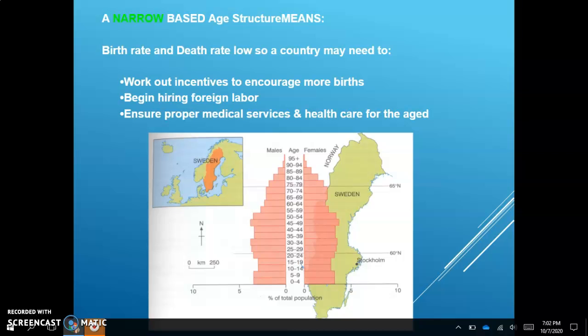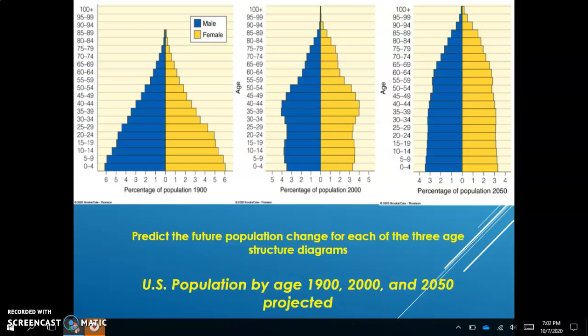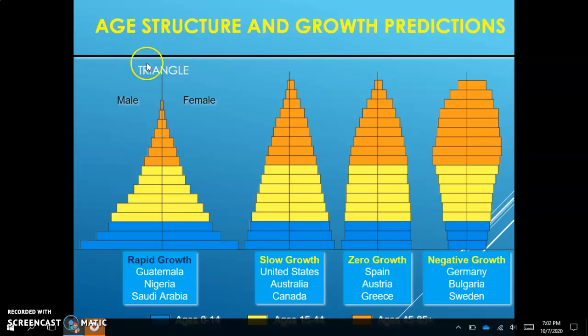But the problem is with declining populations, there's not going to be enough people to support that. So that is a social program that will definitely have to be reevaluated as we go on. Oops, sorry. So pyramids, depending on their shapes, can tell us different things about a country, and we just need to be aware of this. We're going to do some analysis on some of these today, and you can use this as a reference.